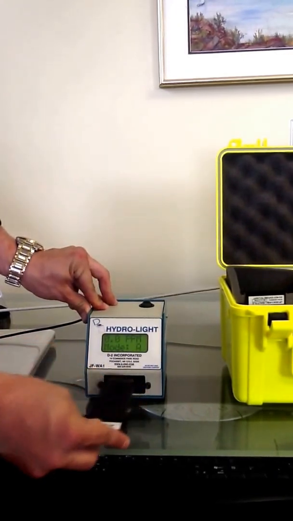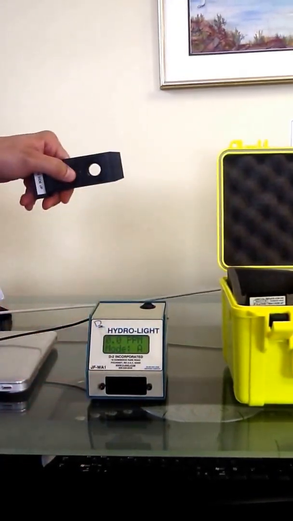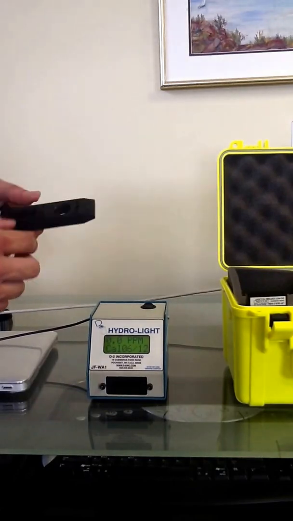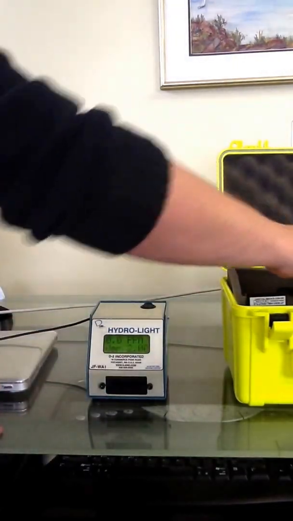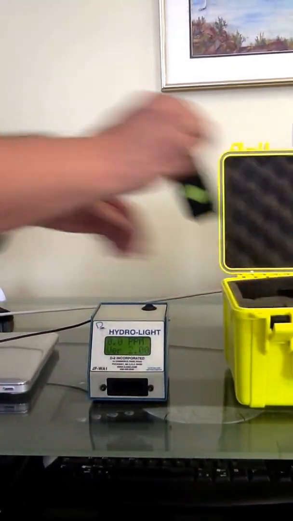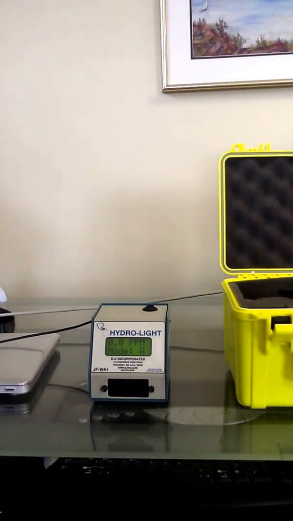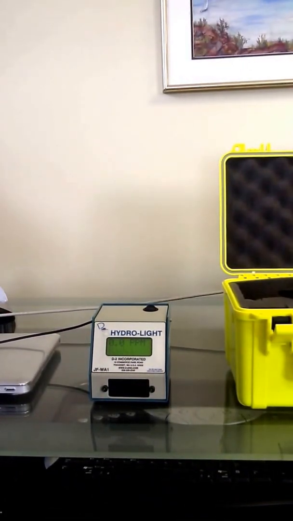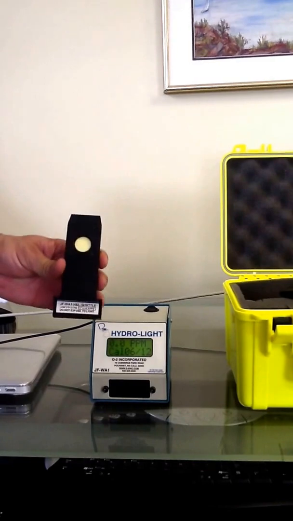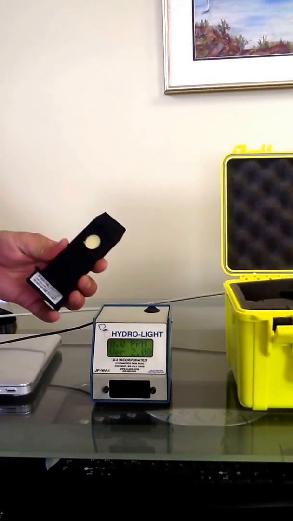Inside the device is just the shuttle pad holder, which you can see here is hollow, and it just holds the shuttle pad. Now, to check the calibration of the device, which you do not have to do every time you use it, but you can do it whenever you like, use what comes with it, which is our standard shuttle pad holder. And this has two standards in it.